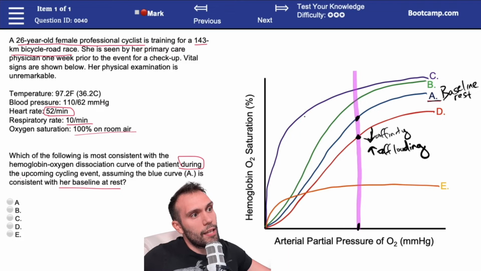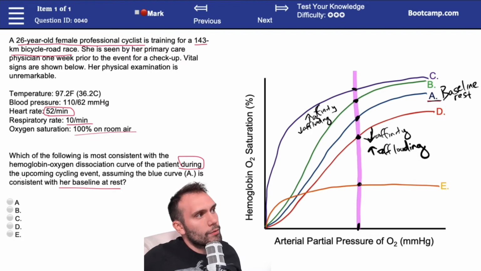Curve B is just saying the opposite. It's saying that there's an increased affinity, right? Because for the same arterial pressure of oxygen, assuming I drew a straight line, which I didn't, but assuming it's a straight line, the increased affinity here would mean that there's less offloading, which is why I have a higher oxygen saturation. There's more oxygen tightly bound to the hemoglobin. What about this purple curve? I mean, you can just extrapolate. It's even higher affinity. And this orange curve, really low affinity, right? So there's a lot of offloading.